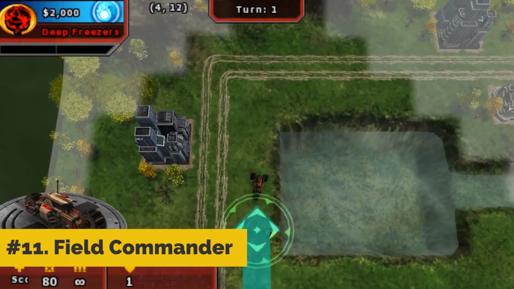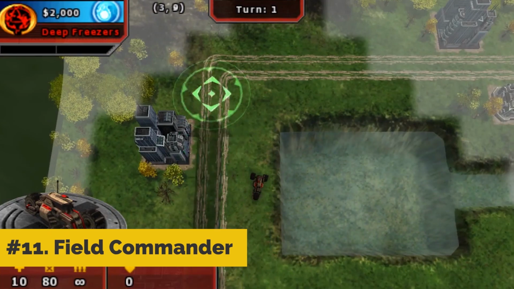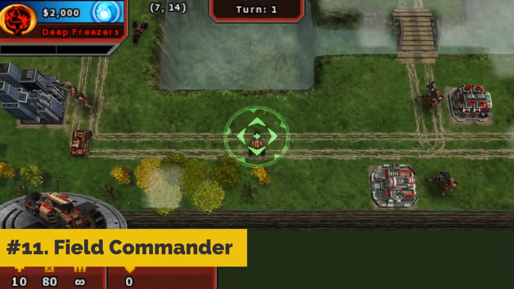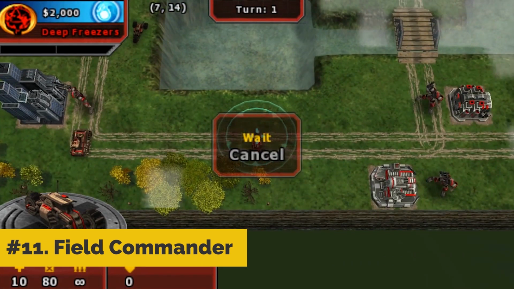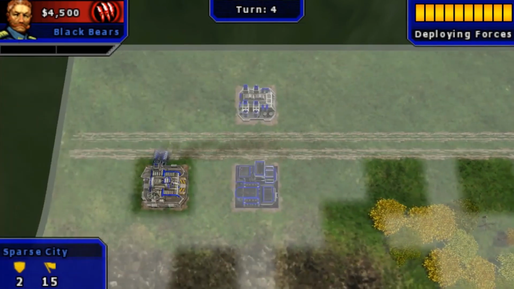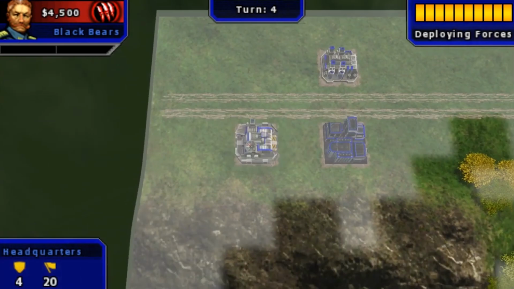Number 11. Field Commander. With this title, you can stack multiple units on a single square. For example, you can have a plane in the air, an infantry unit on the bridge, and a submarine in the water under the bridge, all on the same square. Overall, there's a ton of fun to be had using imaginative ways to circumvent your enemy's defenses and claim victory.